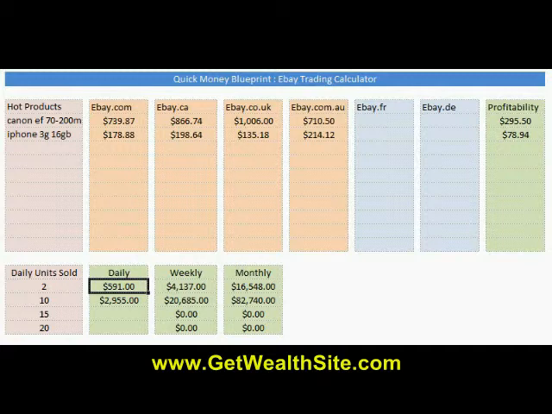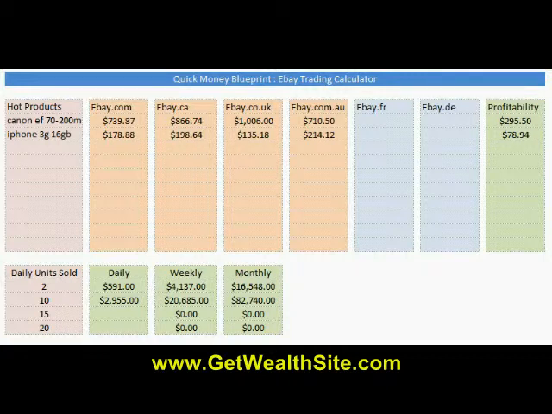Now, I know a lot of you might have a question about, what if I don't have the money to buy this $1,000 or $700 camera lens and risk selling it on another eBay? What if I don't have the money to do that? Well, there's actually something that I like to call eBay arbitrage, and if you want, you can go to Google and look up arbitrage to see what that means.